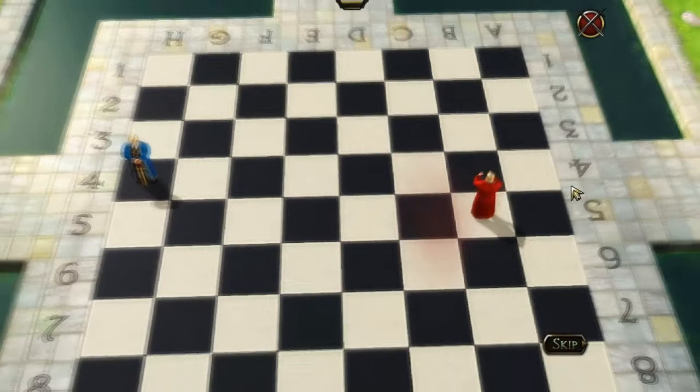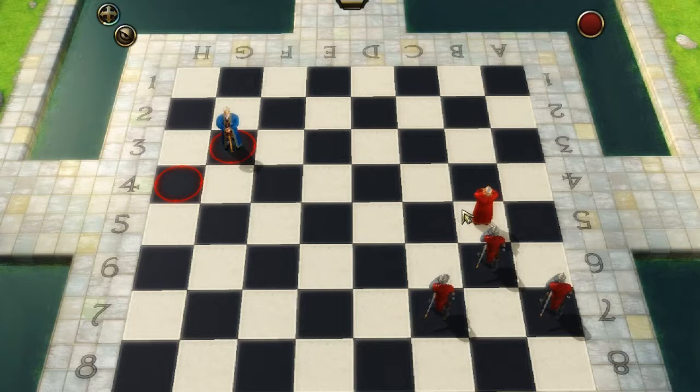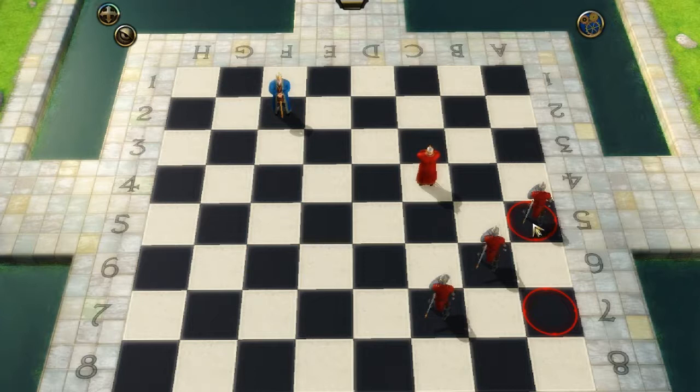Okay, so now I'm three pawns up. It's game over. Making sure his king can't get over to stop the pawns. But I don't think he's even trying. Yeah, he is.